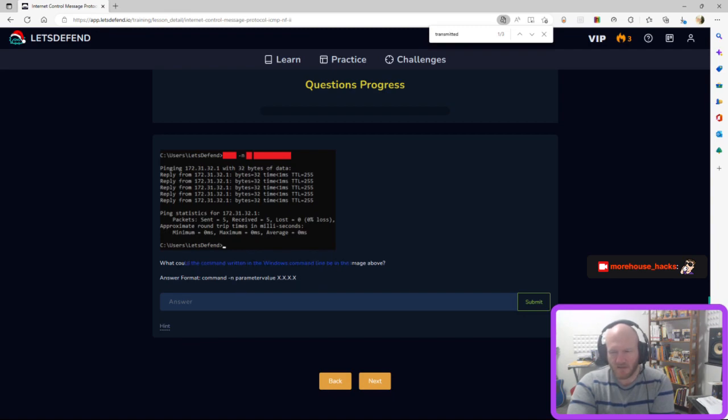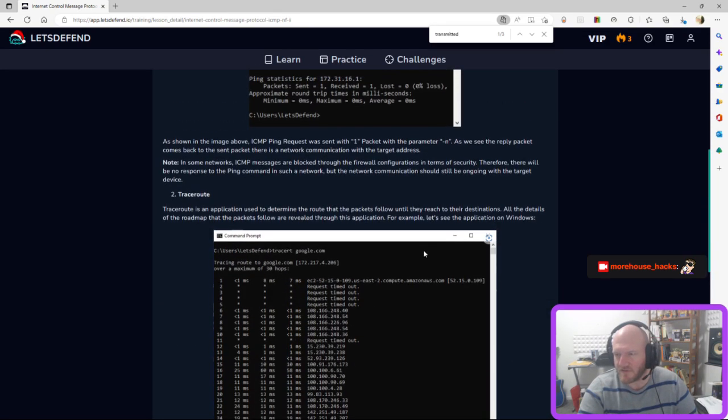What could the command written in Windows command line be for the image above? Well, let's see. So it looks like ping, command -n parameter value. How do we set time to live?